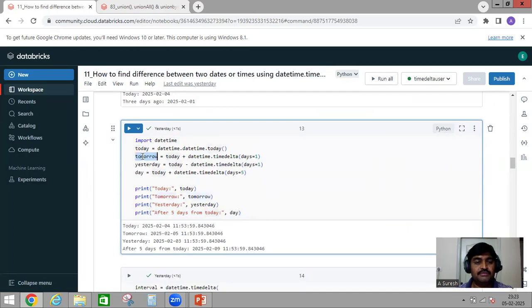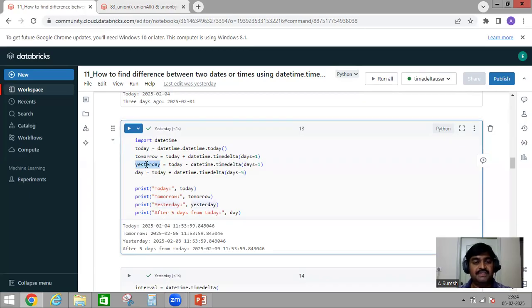For tomorrow, to today's date I'm adding datetime.timedelta(days=1), which gives 1 day. Today is the fourth, and since we are adding 1 day, we get 5. Everything else is the same, only the day is changing.